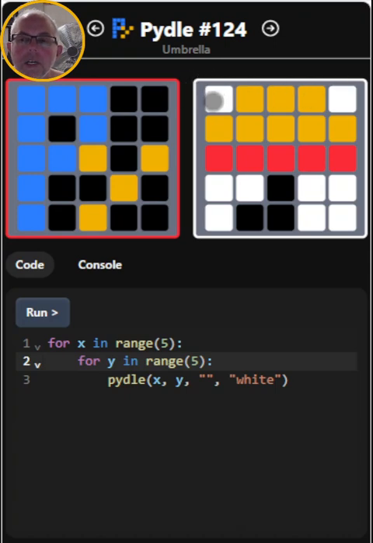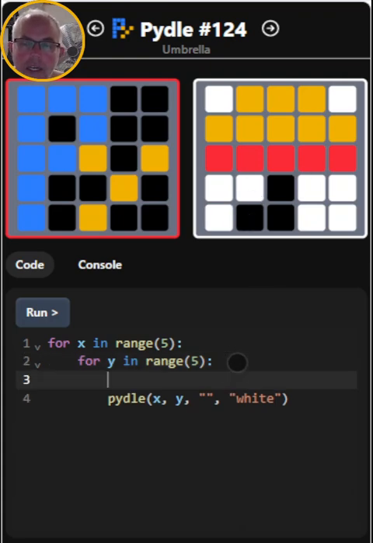Actually it's going x and then y, so x 0 and then y 0 1 2 3 4, then x 1, 0 1 2 3 4. It doesn't really matter because we're going to have an if statement there. Doesn't matter if you go left to right or top to bottom.